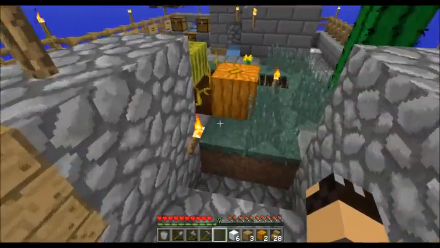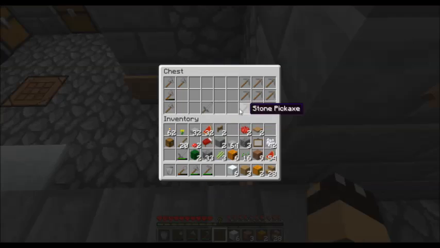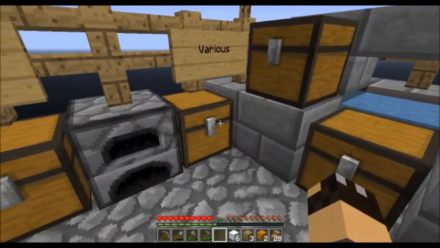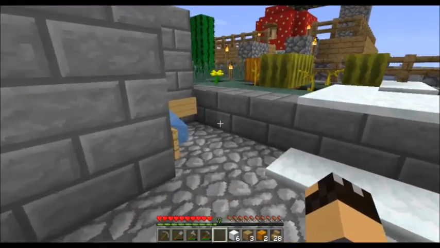I need a pickaxe. Come on, let me through. And we're going to get rid of the bucket because I'm in a hurry and I can see there being a bucket disaster today. And that would just about do it for me.